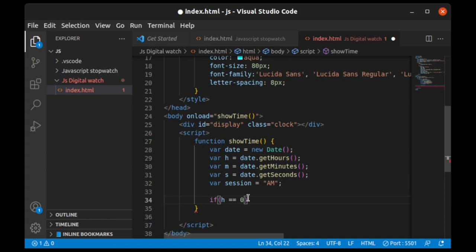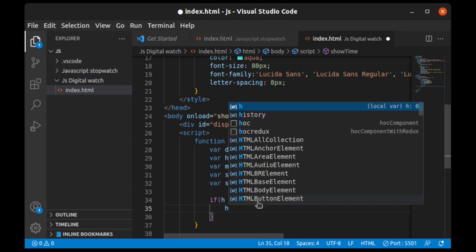Yeah, 12 AM, early in the morning. So when the hour is equal to 0 in the 24 hour standard, let's convert it to 12. So we will now say h is equal to 12.